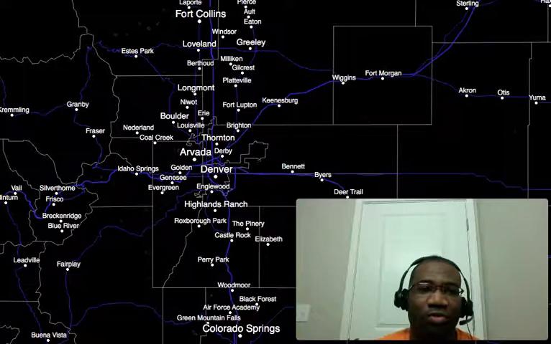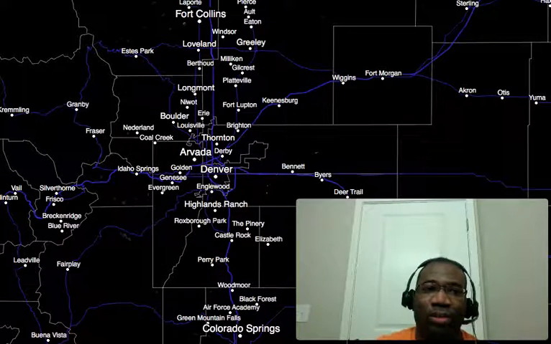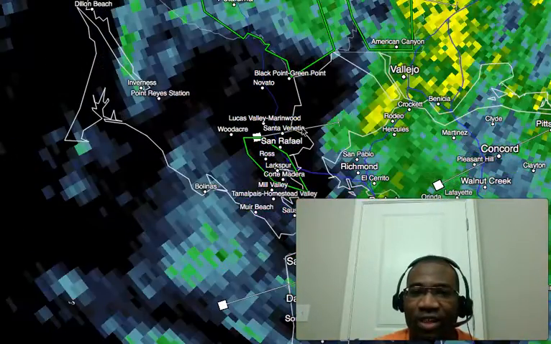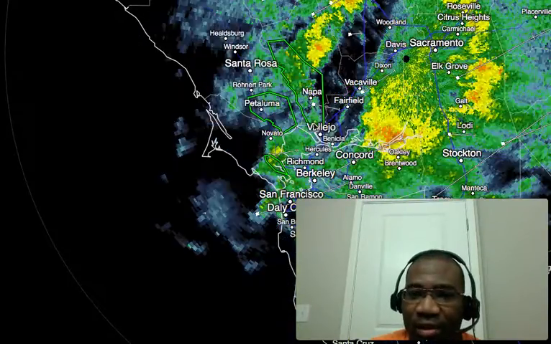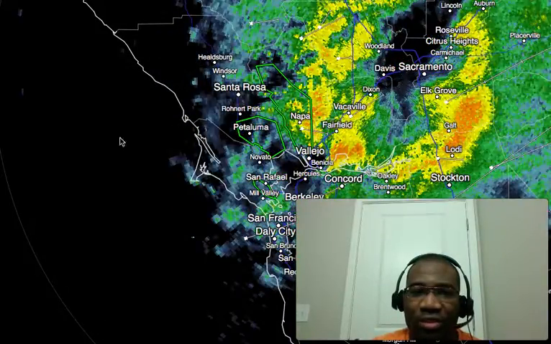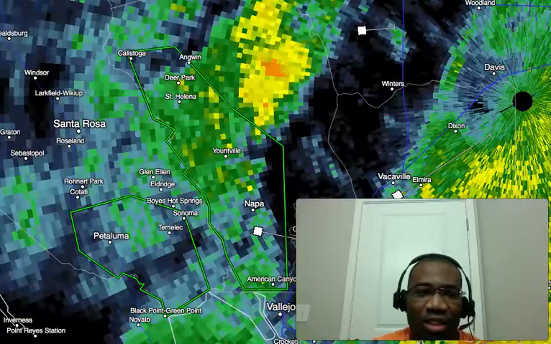Now, one good feature to mention about this program is that you can use weather.com, but in addition to this program, you can see the warnings. We currently have a flash flood warning in effect for Central California, highlighted in the green box. So everywhere north of Concord and San Francisco, in that green box here, there is a flash flood warning for Napa, California, and the Napa Valley.